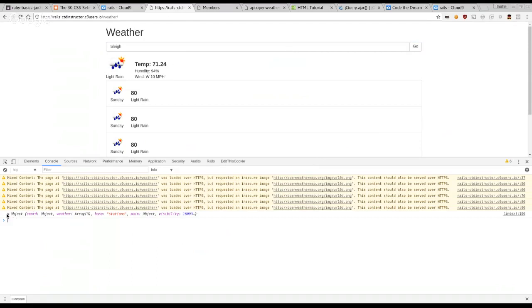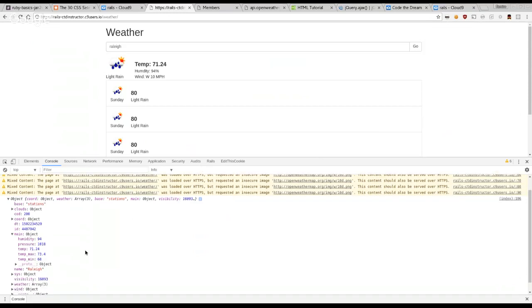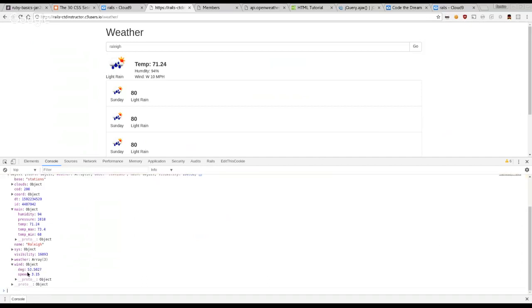Right? So let's see where the wind is. So doesn't look like it's there. That's just the pressure and the max temp minimum. Wind, yep, there we go, wind. And then degrees, and then speed. So degrees tells me, I guess, which is very specific, right?